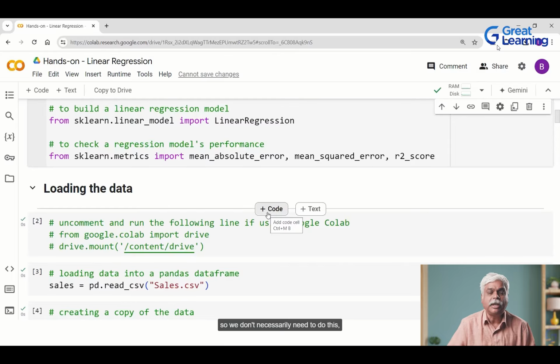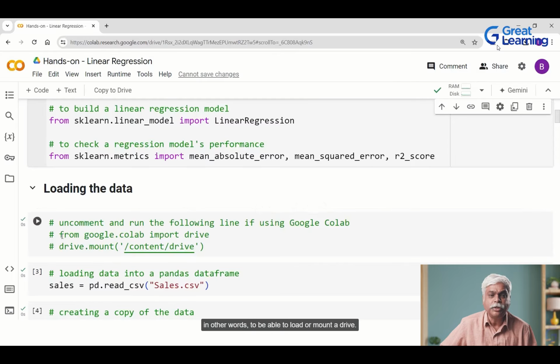So we don't necessarily need to do this, in other words, to be able to load or mount a drive. But it's there in case you want to see how such data sets normally get loaded and then are accessible to the notebook.